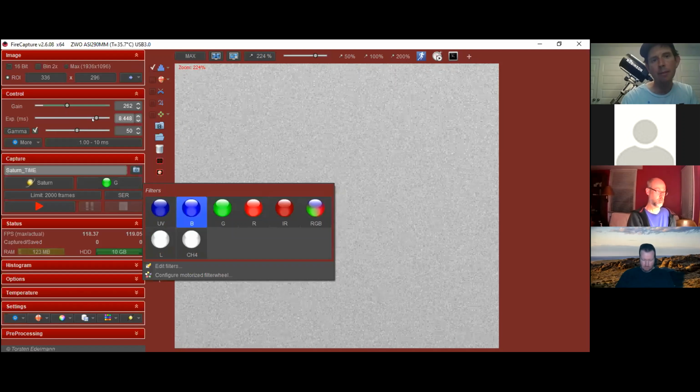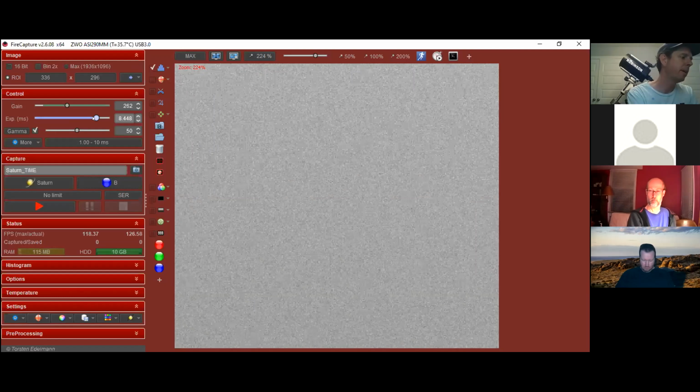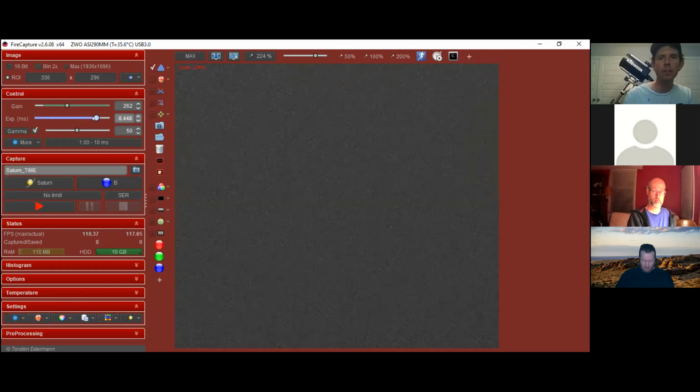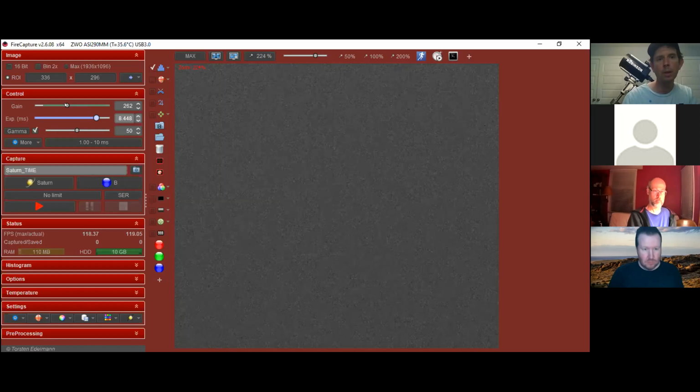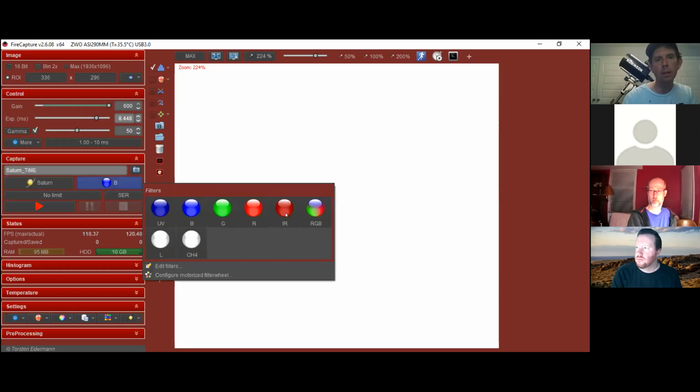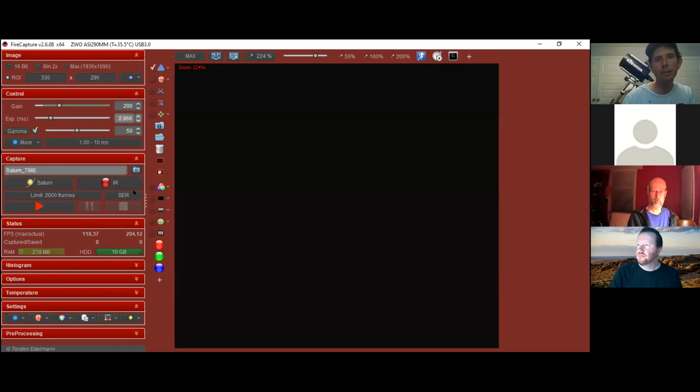And it looks like I had it pretty close to that, but anyway. So here's what my blue filter looks like. So it's darker still. So I don't know. Well, let me just drown out blue, make it nice and white. Okay. So there's blue. There's my settings for infrared.